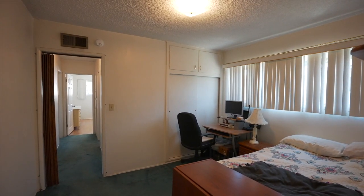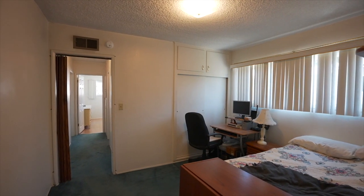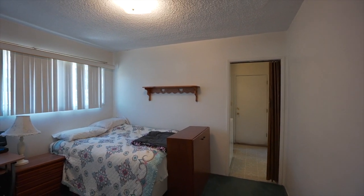This bedroom — look how large it is. We've got dual pane windows, a fantastic closet, and they did an easy door entrance on both sides to allow for direct access to the other bathroom right off this bedroom and the hallway. Look at the space — you've got a full size bed, a comfortable desk, and two other pieces of furniture and it still feels big.